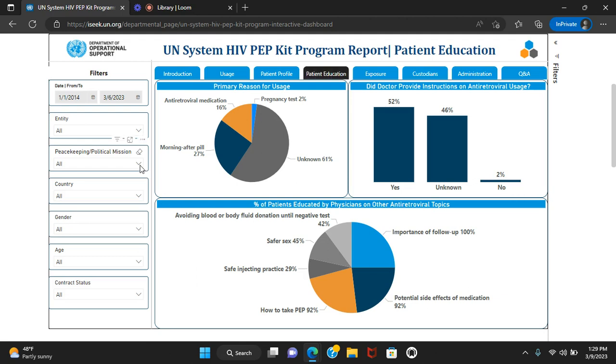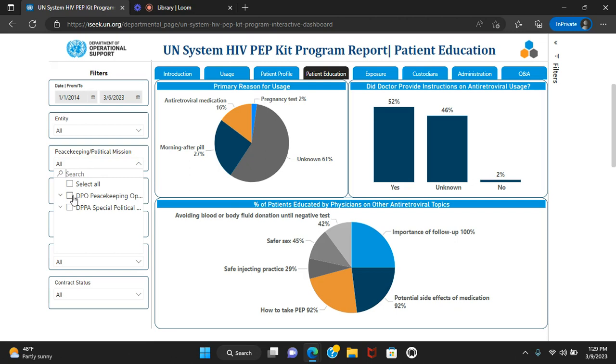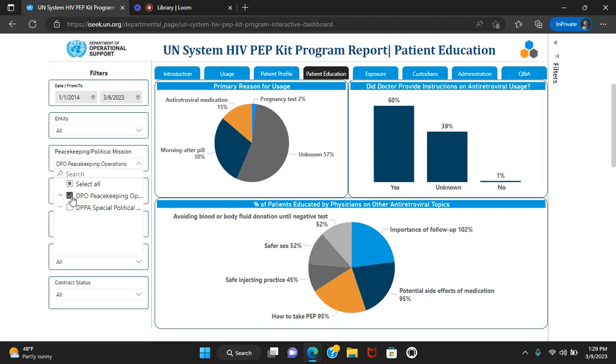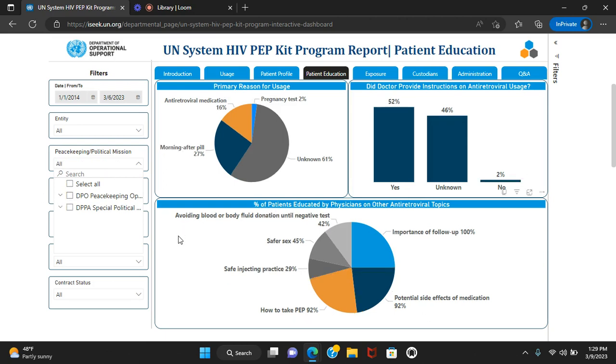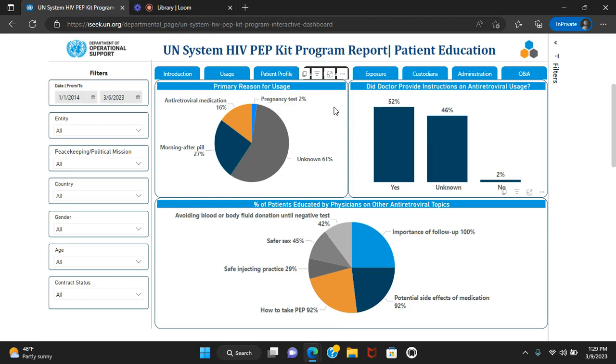You can go ahead and once again use the filters on the left, just like we saw on previous pages, to select, for example, what type of information is applicable to peacekeepers by selecting the overall category on the cascading filter. And if we deselect that, we go back to our original visuals, and you can once again use the focus modes by hovering over each visual or selecting the ellipses if you want to show the data as a table.